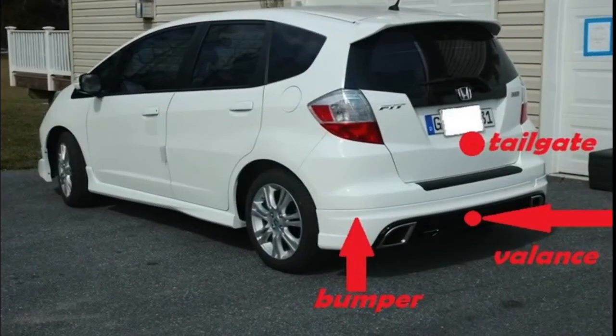Valance. A valance is a length of decorative drapery attached to the frame of a structure to screen it or the space beneath it. It may be trim pieces at the bumpers to direct airflow or filler body panels. A valance, also called a front rib, lower valance panel or lower bumper panel, is a component located under your vehicle's front and rear bumpers. A valance looks like a big panel with a molded airflow lip.